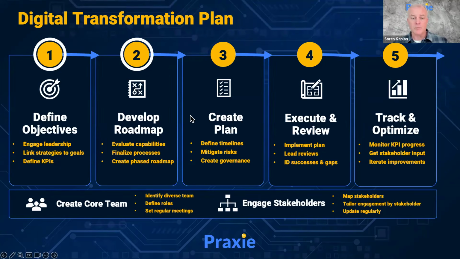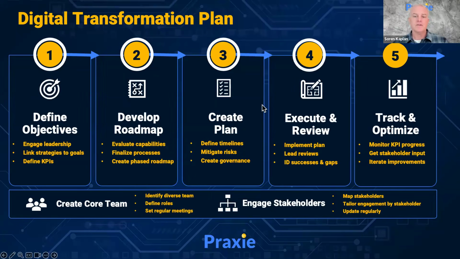Then you want to create your plan. So you've got your roadmap. That's at a higher level strategic view. Now for your short-term projects, what's the plan? Timelines, tasks, who's going to manage it, who's going to work on it, how you know that it's successful, and by when. It's really kind of the blocking and tackling. And that's where you want to start to really work with technology providers and your internal teams to move fast, iterate, use agile processes, and digitize your priority shorter term processes.